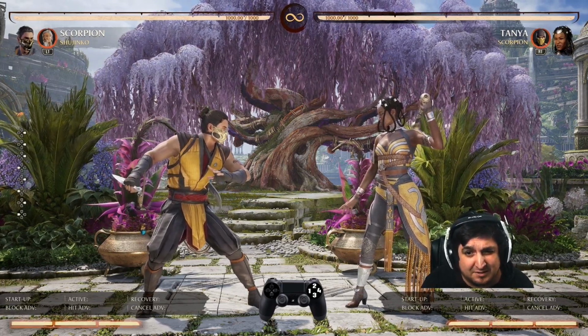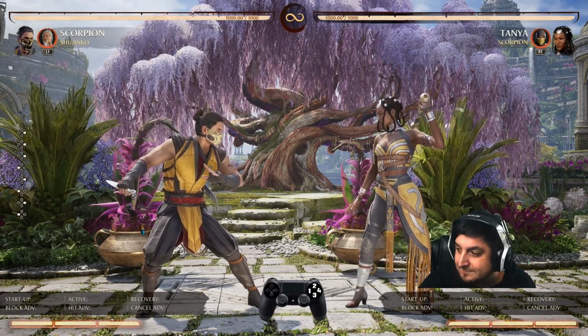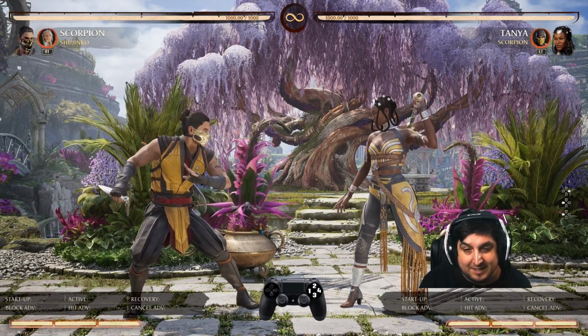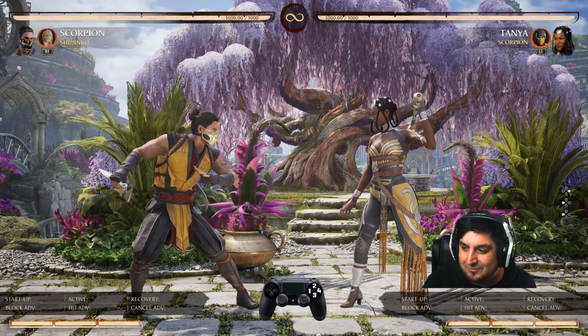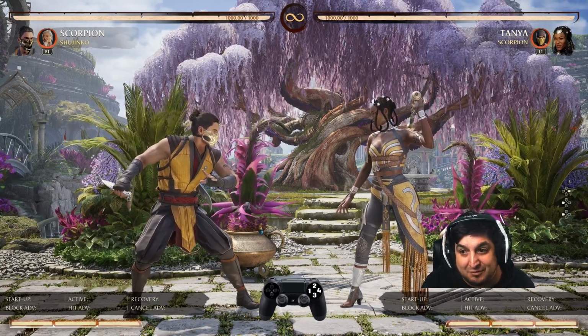I don't know why I chose Tanya, because I don't know the combos with her. Hold on, let me figure one out. I want to show you this, because it's important. Okay, I got one. Don't copy this combo, because I haven't done the Tanya guide yet, but I just want to show you an example of what can happen if you're a little bit too overzealous with this move.